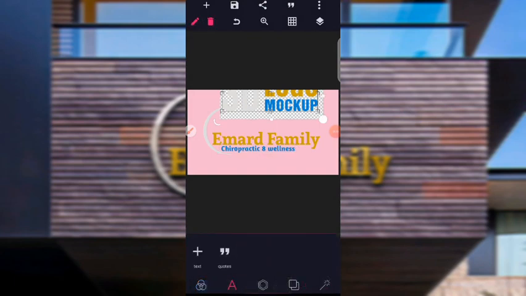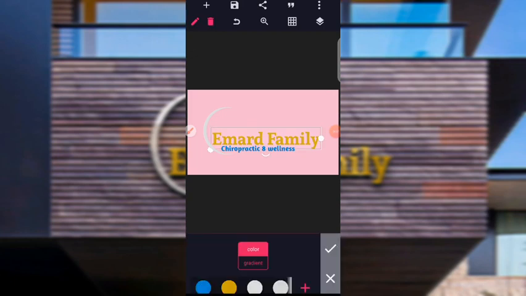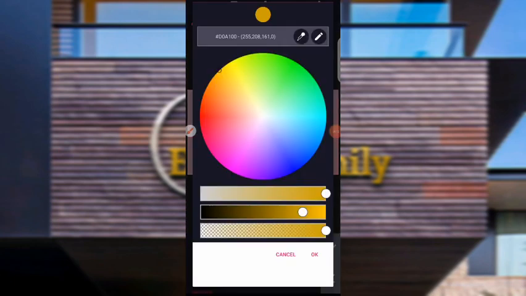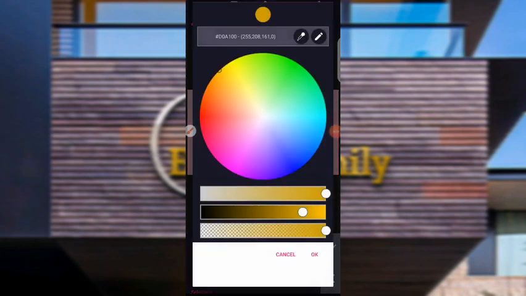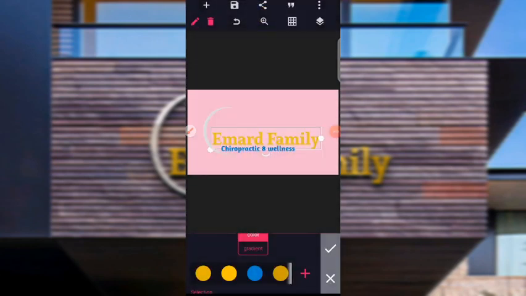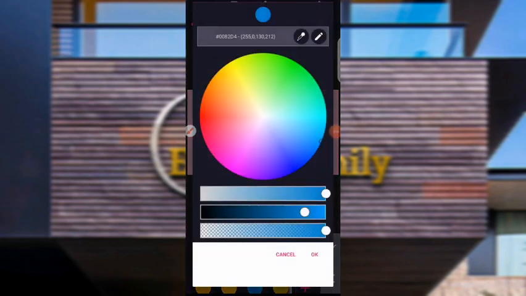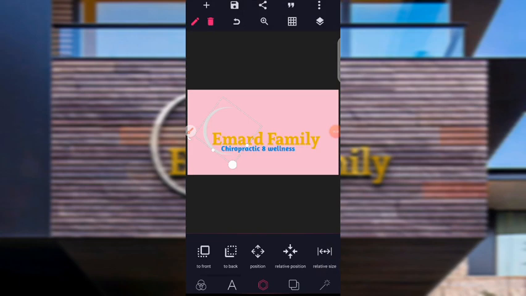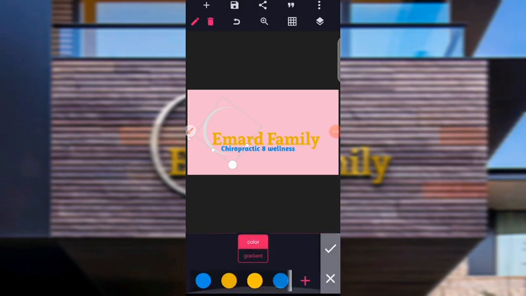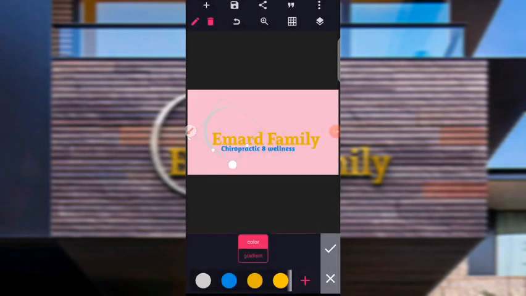So now you can delete this one. Delete. Then you can just adjust the color a little bit. Sorry, it's too much. Just a little bit. Okay, now you can adjust this one also a little bit. And about this one also, you can adjust the color. You screenshot it, not the color plate, so you can just adjust it. It's too much.